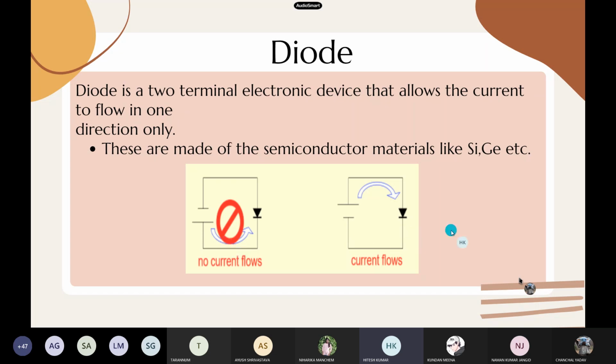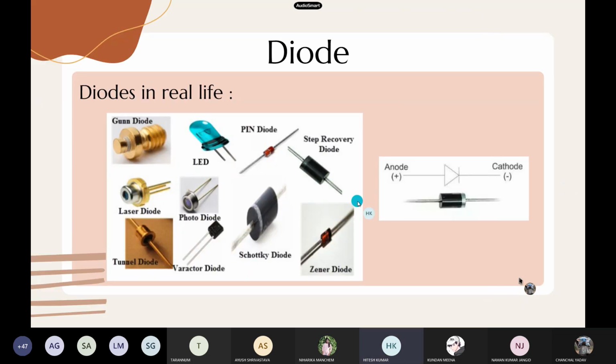You all have studied about the diodes in your 10 plus 2, but I think you might not have seen how diodes look like in real life. So for that we have a picture in which several diodes are presented. In this picture, you can see several different diodes that are used in real life circuits. On the right side of this picture, you can see there is a simple diode with its symbolic representation.